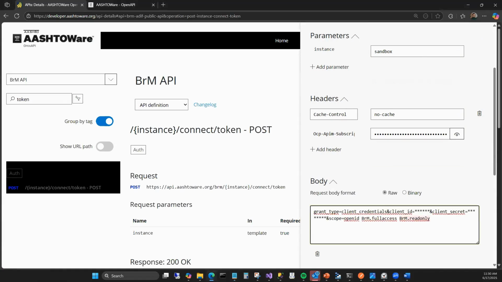This is exactly or literally what you would submit to the BrM API in order to produce the authentication token, which would then be used in any subsequent API call, data retrieval, regardless. First, you get a token based on your credentials. You use that token, and that is part of one of the requirements for the API usage.